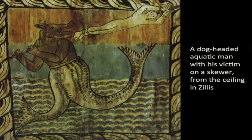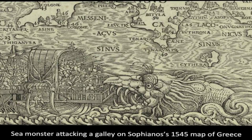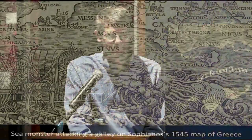The first is this potent image of the danger of the sea from the ceiling of the church at Zillis, Switzerland. This composite monster with the head of a dog, the torso of a man, and the tail of a fish demonstrates total control of his poor human victim. The second is another composite creature of pure whimsy from a book of maps from 1572: it has the head of an elephant and the body of a bird, but with impressive spikes jutting up from its back. And the third shows a huge sea monster preparing to bite the stern of a galley in the Mediterranean, while the sailors try to fend it off with spears. To this otherwise dire scene, a note of humor is added by the creature's enormous and elegantly curved eyelashes. Thank you very much.